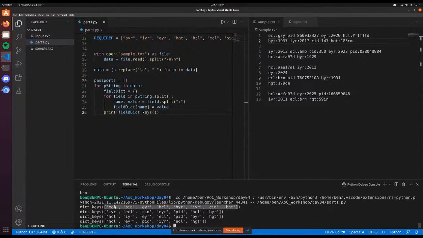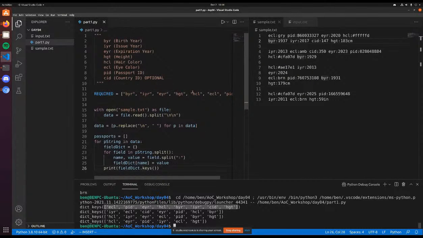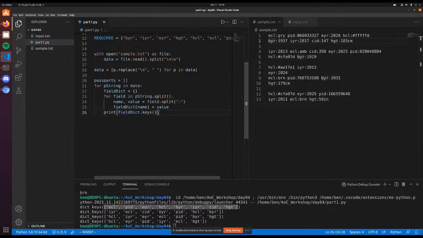And now I just need to compare each one of these lists to my list of required fields at the top here and make sure it has them all. And okay, how can we do that? Let's go ahead and make sure we add each passport to our list of passports.